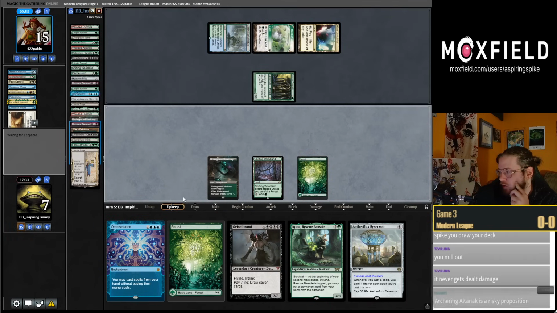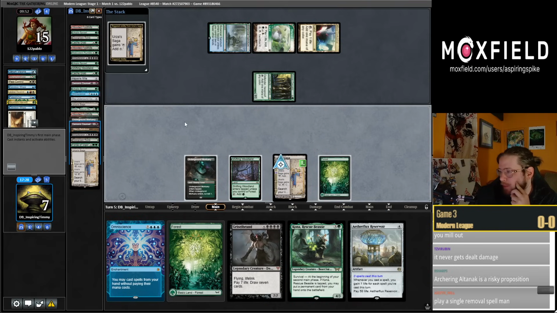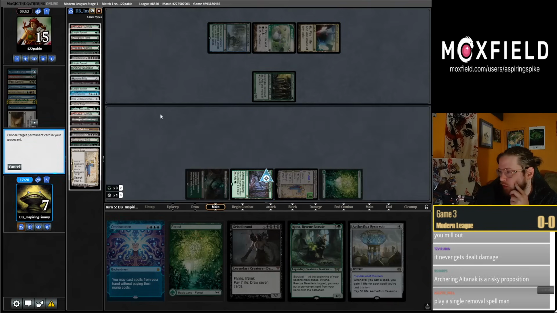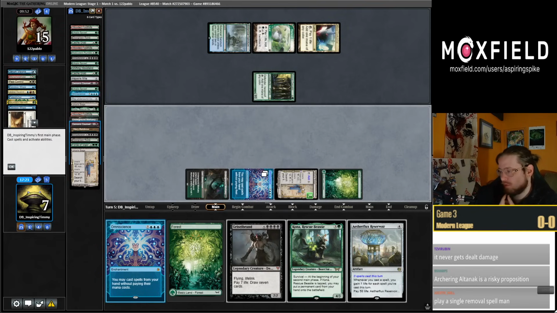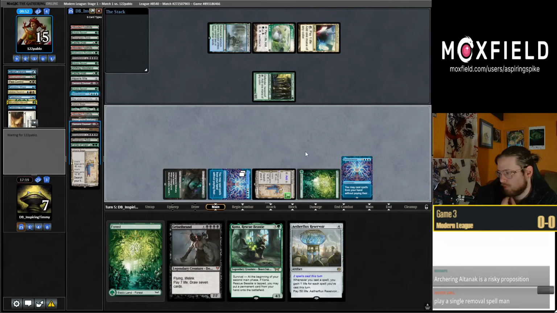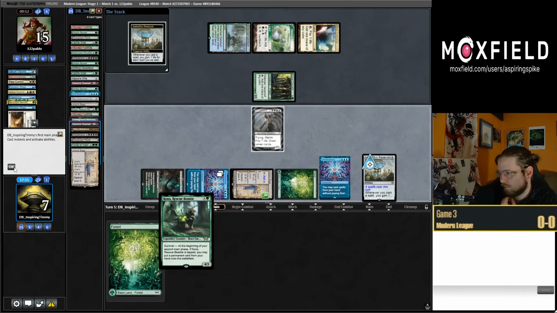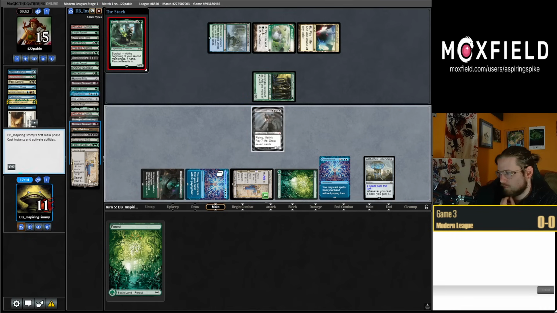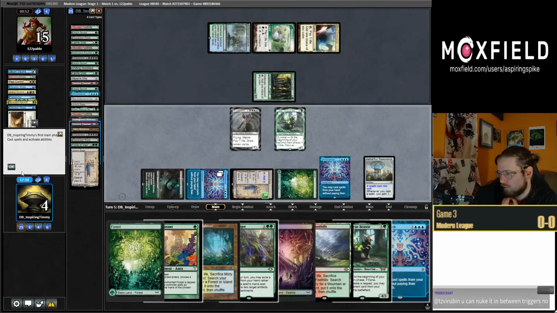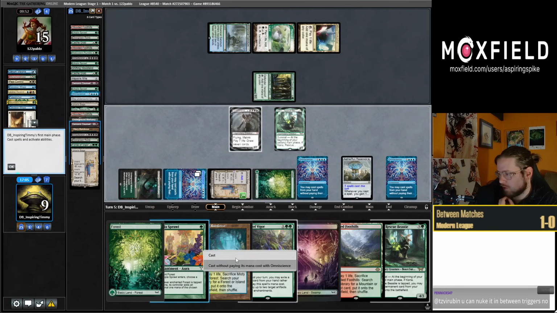Okay, so I was gonna get my Springleaf Drum for Kona, but I guess we'll just do the Woodland thing. Back up. Don't think I'm gonna be out of spells here.